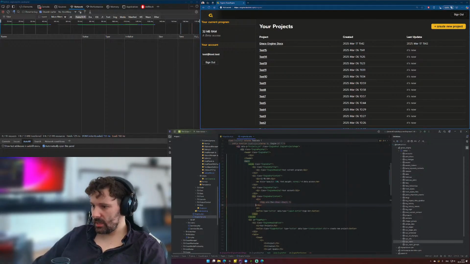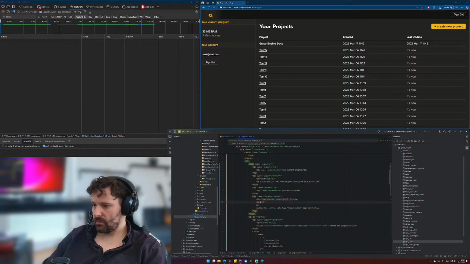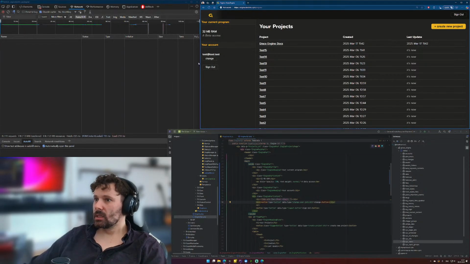Changing your user info button. Data type. And user info button. Yeah.